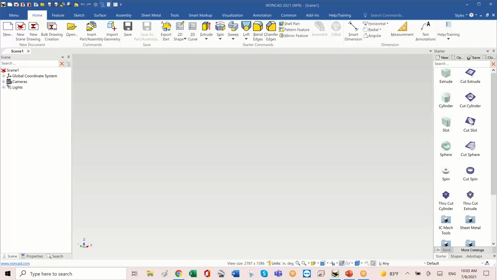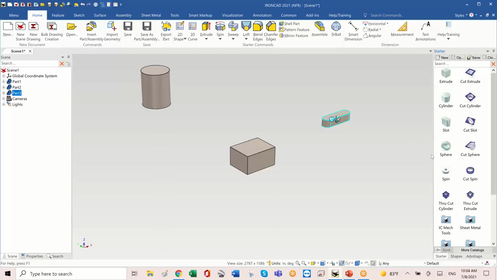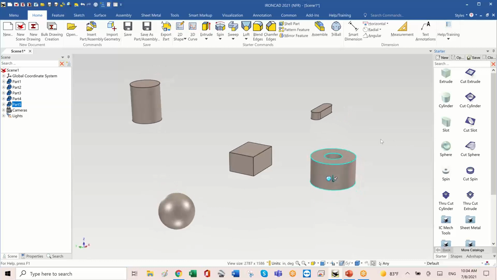The very first thing that I want you to understand with IronCAD is that we think in 3D. We don't start with a sketch and then think in 2D. We think in 3D. So these shapes that are here, I'm just going to pull some of those out onto the screen, using the left mouse button and dragging them. All I'm doing is selecting the cylinder and moving it into the screen and letting it go, dragging and dropping, moving the slot, dragging and dropping a sphere, you name it, any of these shapes.